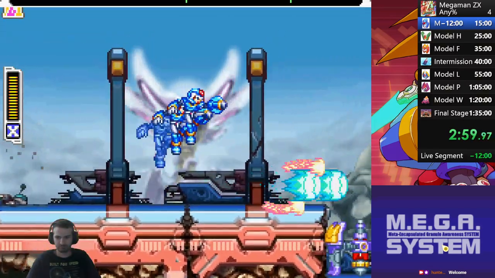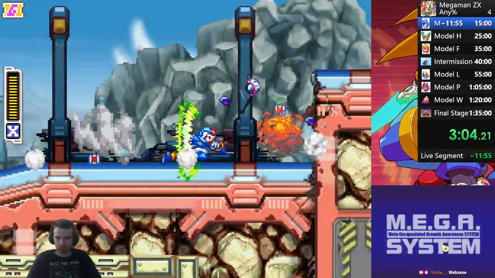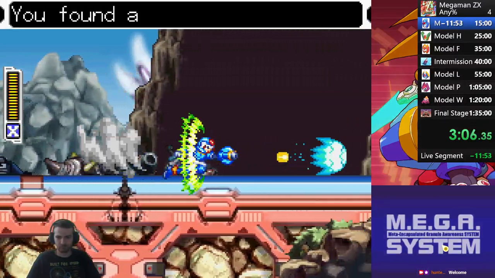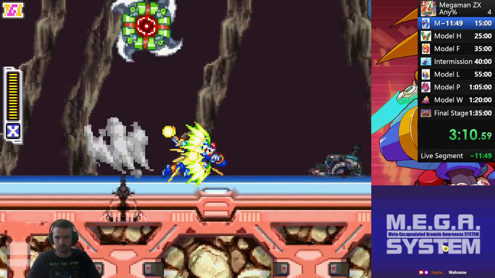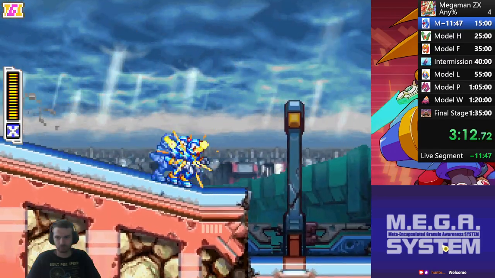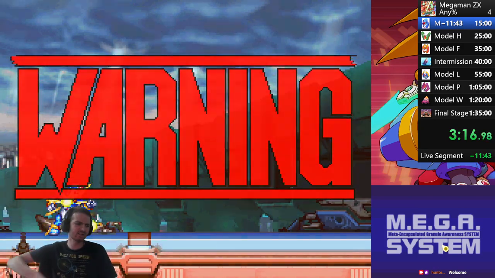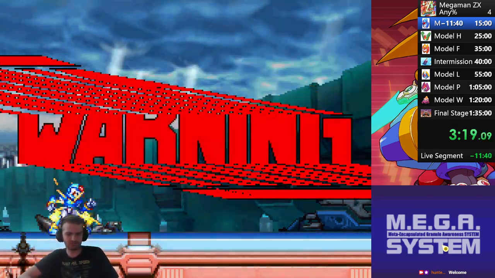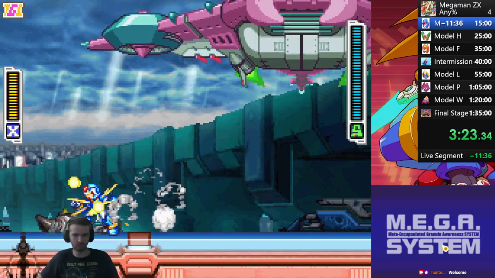Emphasis as the PS version. Maybe it's just this track, but you know, let's see how things go on. There's one more data chip. Okay, boss time. There was a way to take this guy down a little faster, but I'm not sure.